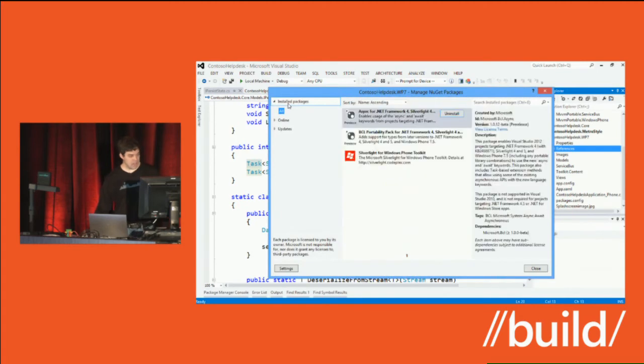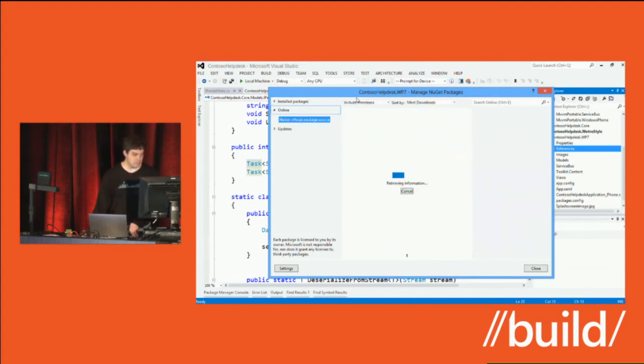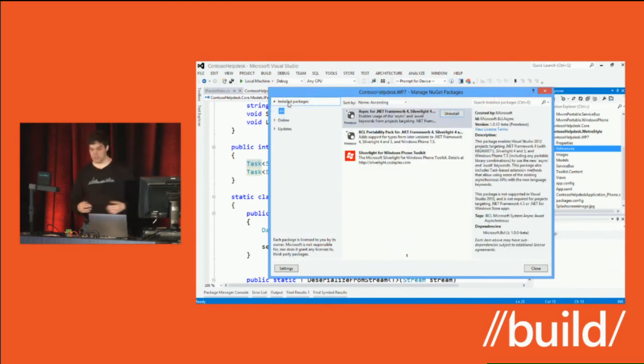So you can see I've installed this Async Targeting Pack, Async for .NET Framework 4, Silverlight 4, and Windows Phone 7.5. So you can install that via NuGet. It's microsoft.bcl.async, and it's currently in pre-release. So if you're looking for it here, you'll need to say include pre-release. But that adds task to Windows Phone 7, and it adds all the APIs needed for async and await support in portable class libraries targeting any of these platforms.